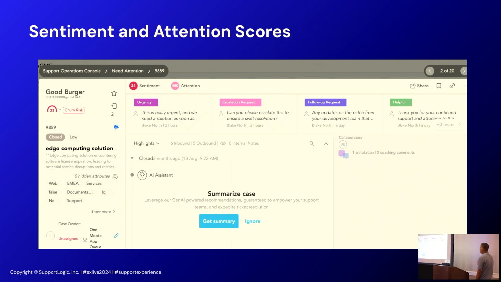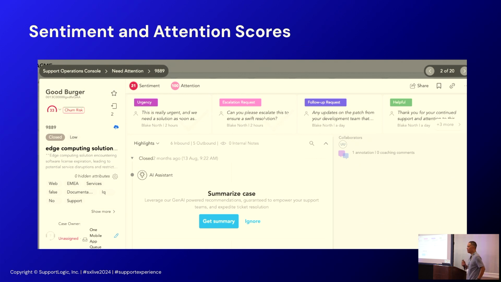So the first two, the sentiment and attention score, are on every single case that comes in. And as cases get updated with new messages that come in, or maybe time has passed, these things will influence the two scores that you see. The sentiment score, again, is how your customers are feeling. They may express negative sentiment, they may express frustration, confusion, things like that, and we can help identify the type of issue your customers are experiencing, and that'll be rolled up into the sentiment score. Then we also have other signals like urgency or criticality, or other things that we can detect, like perhaps the customer just wants a follow-up request or maybe a call request.